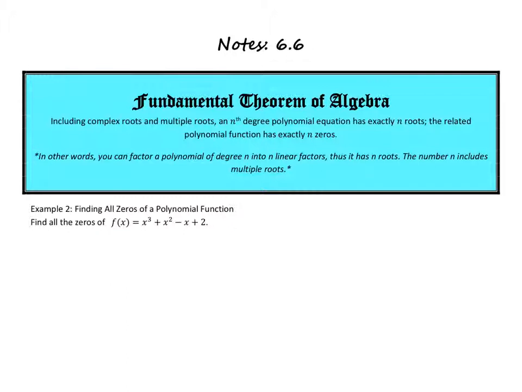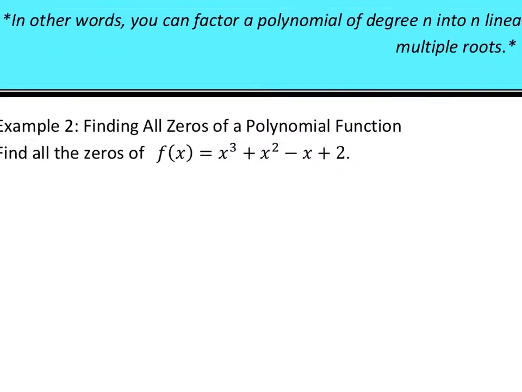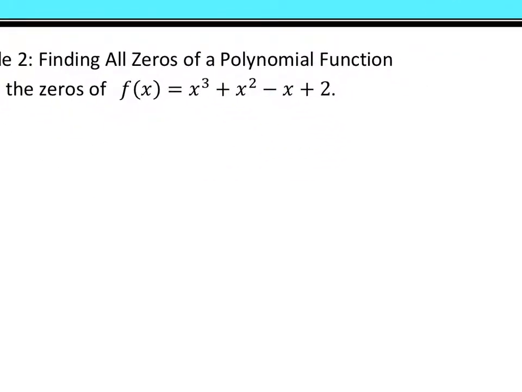So if the root 3 happens 3 times, then that's included in there. So we are going to do the same thing we did yesterday and find all the zeros of this polynomial. So we're going to use the rational root theorem, but the knowledge that we're putting together is what you learned about conjugates at the very end of it, okay?